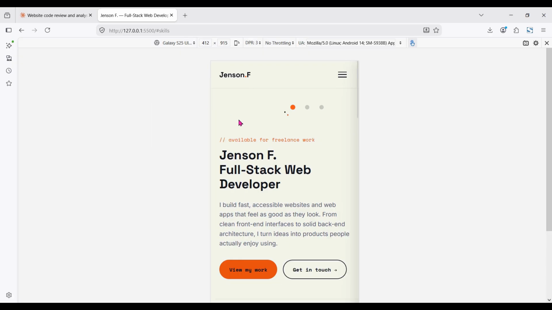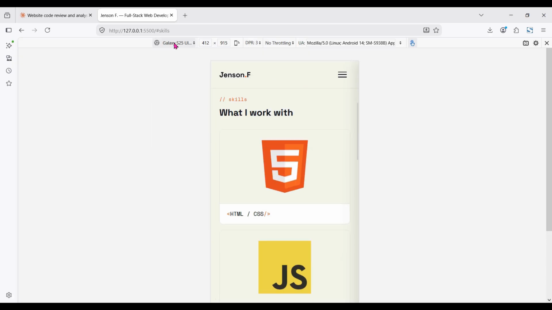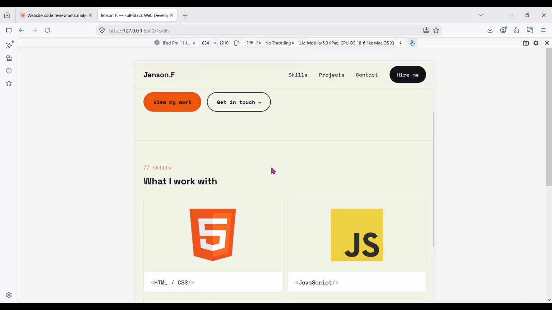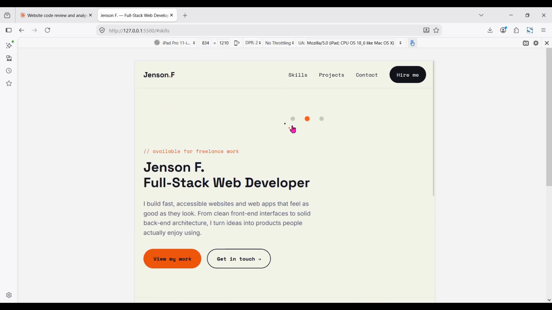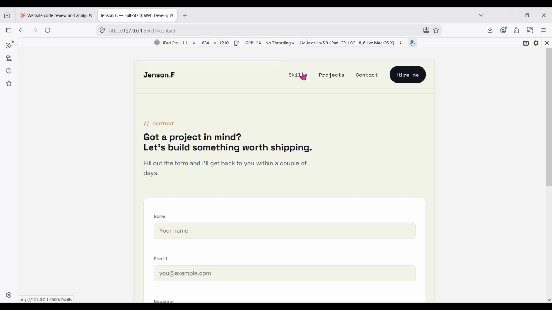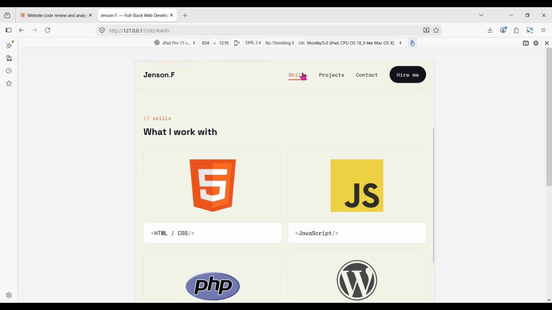Now select Galaxy S25 Ultra, which looks okay too. Let's test iPad. iPad also looks good. Let's test the navigation.